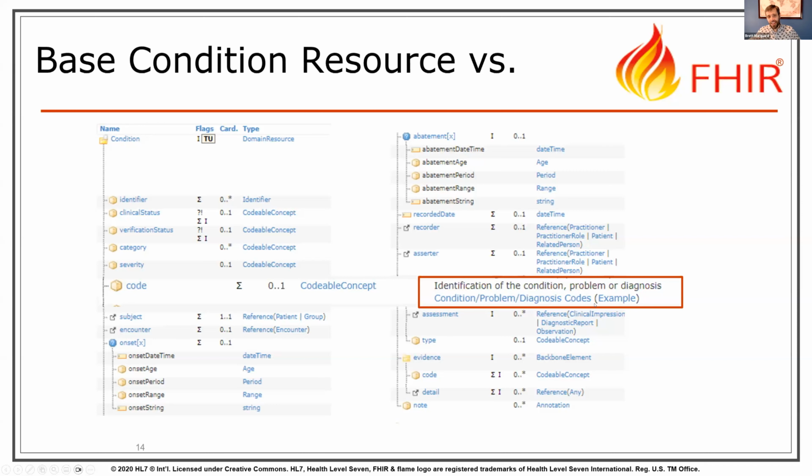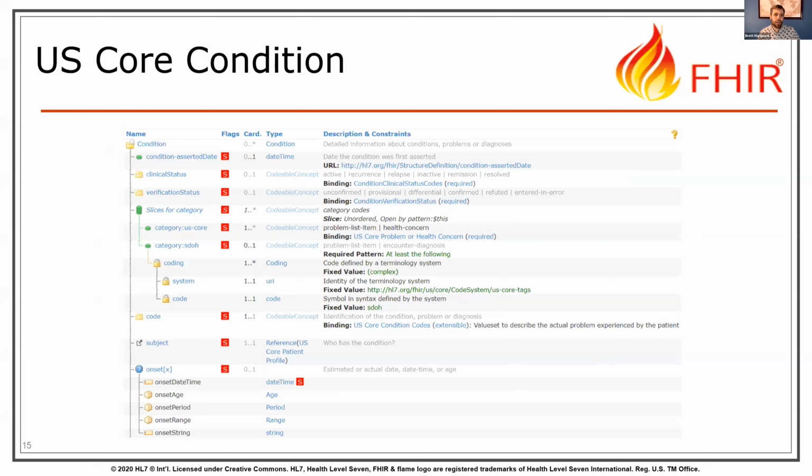It has this thing called an example binding. And for folks who want to get deep into standards, you can join us, but just humor us for a minute. The example binding just says, hey, you should have a code here, but doesn't say whether it needs to be SNOMED or ICD 9 or 10 or what would actually go here. And so the idea of a profile in US Core gives further definition of what exactly should go in that particular element.